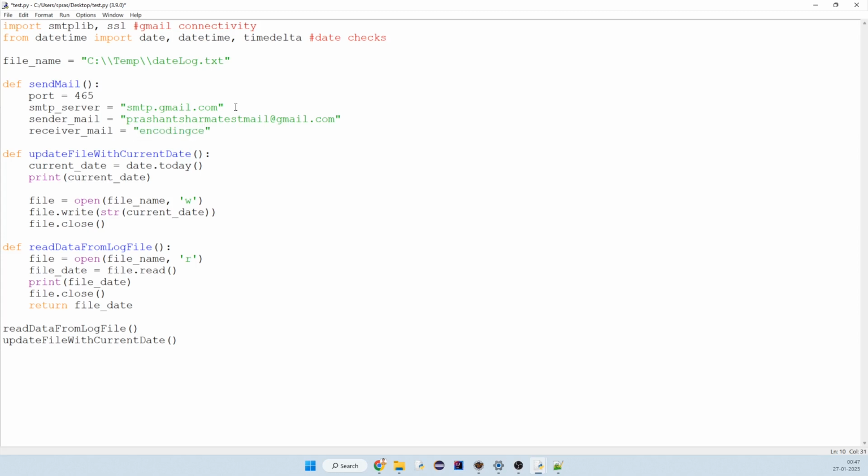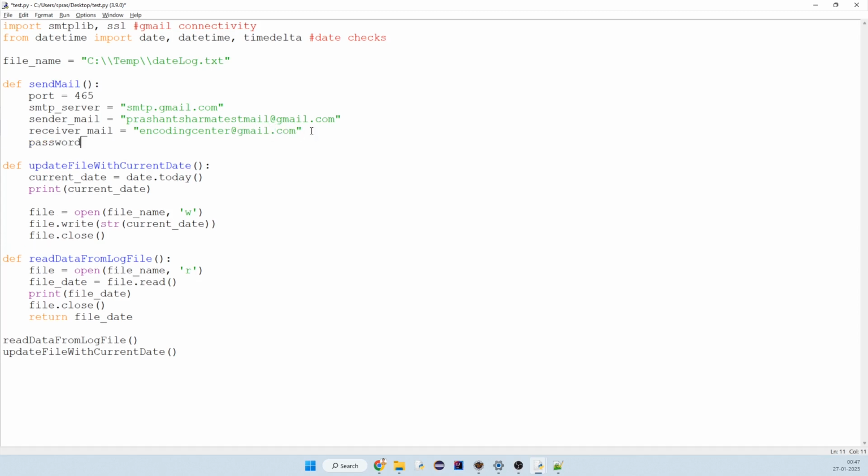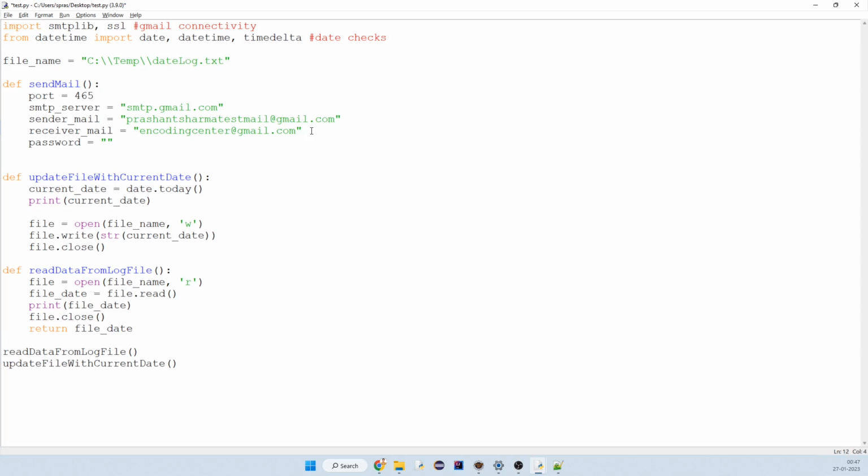And coding center@gmail.com. Alright, now we need a password, and this password is going to be what we got generated when we enabled the app password option. So we can put that here. Then we need a message. So let's put that here.